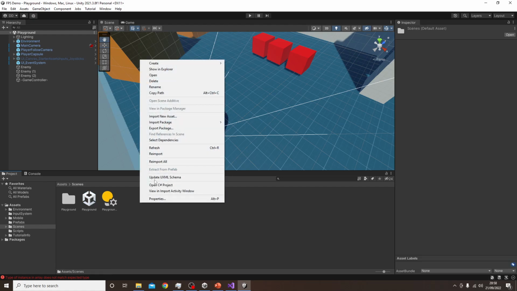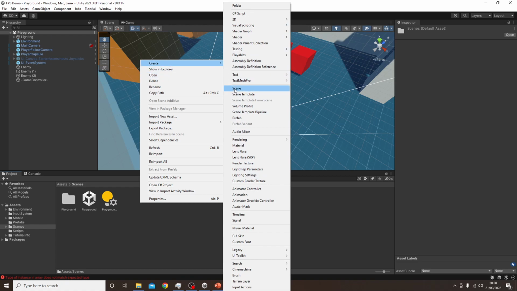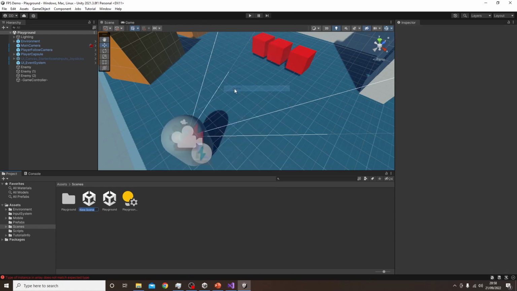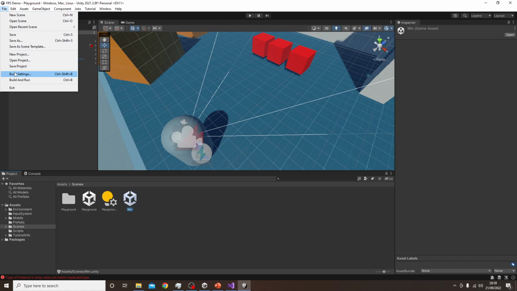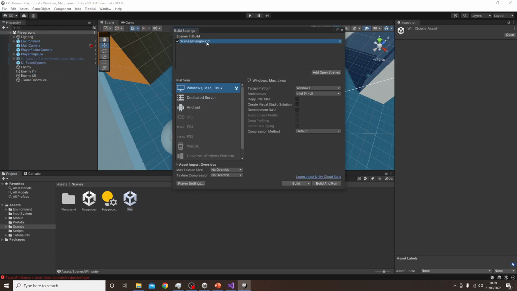I now want to right click anywhere in the grey space and create a new scene. There it is, just under Text Mesh Pro. This one I'm going to call Win with a capital W. In order for your scripts that we're going to use to transition between scenes, these must be set up in what's called the Scene Manager. So to do that, you go to File and Build Settings, and you'll see that Playground is in your project, it's in your scene, but we also want Win to be in there as well. So you can drag and drop Win. So currently what this means is Playground will be the scene that loads first, and then Win will load second.